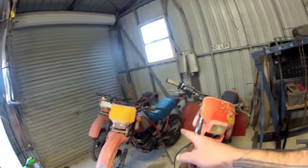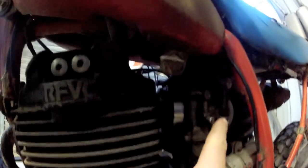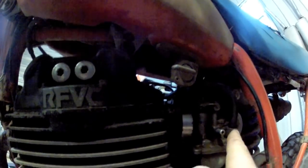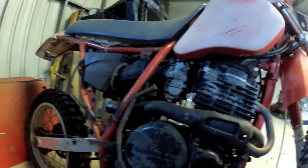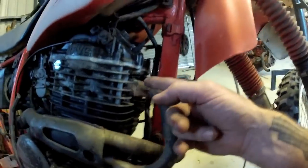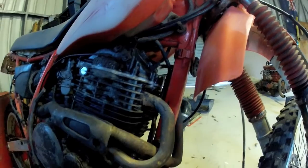Now I have fired that bike and I fired this bike. This bike runs just, but the intake manifold there is broken, so it sucks air, which obviously sends the mixture to hell and runs like ass. It runs hell lean from all the air. And this one I need to pull off and give the carbies a good clean out and find some clamps to put the exhaust on. But that's stuff I'll be doing off camera.